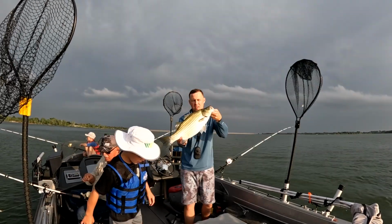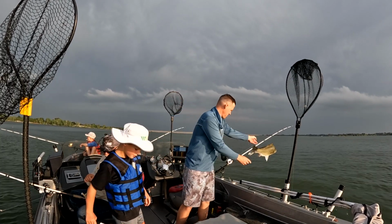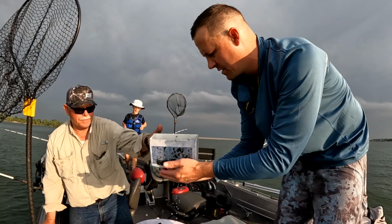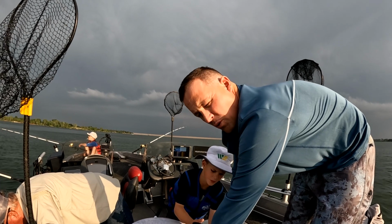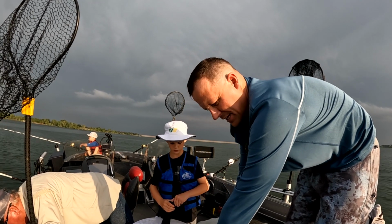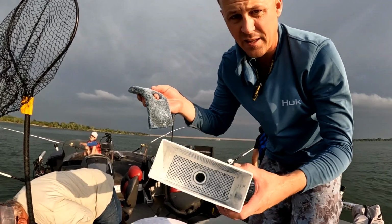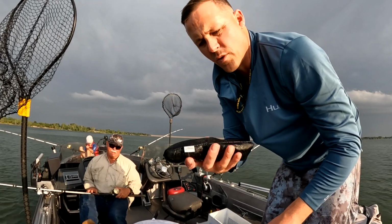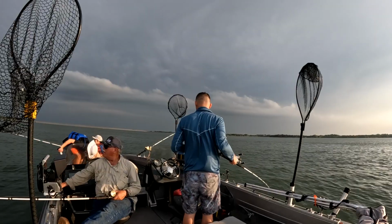Oh boy. Hey guys, what a fish. Look how nasty that is, guys. That's why you gotta clean these out. Tons of moss, scale. Days like this, when we catch probably 300 shad, we're probably cleaning it out 5 to 10 times a trip. See the difference here? This is just a Scotch-Brite sponge that we cut out to fit over this. Nothing special, guys. Here's our charcoal bag right here that we just got on Amazon. It says Aqua Neat.